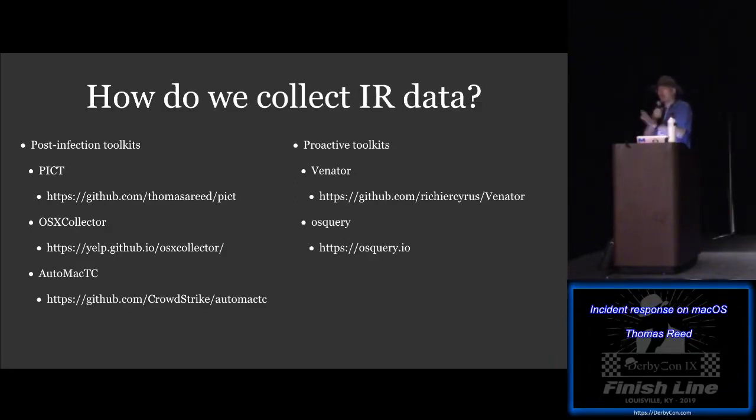There are also a number of good proactive tools that can monitor and log and take that data and upload it into something like Splunk so that you can monitor for suspicious behaviors. Richie Cyrus has got a really good one he released recently called Venator. Also, OSQuery is really good at this kind of stuff. So you can actually avoid having to do some of this IR stuff if you have a proactive monitoring system in place. But for the purpose of this talk, we're assuming you don't.